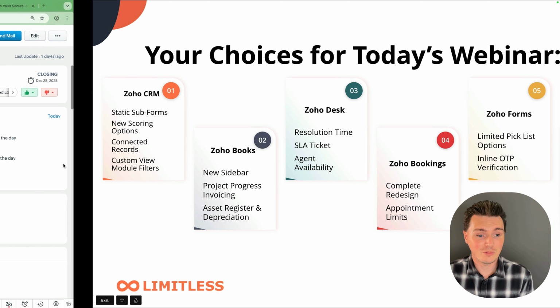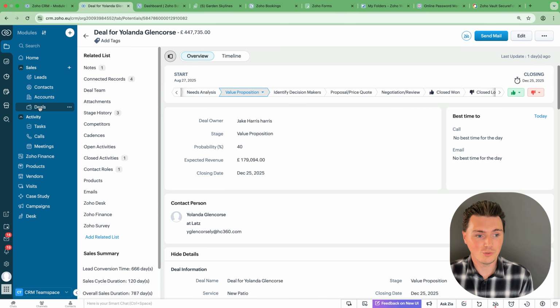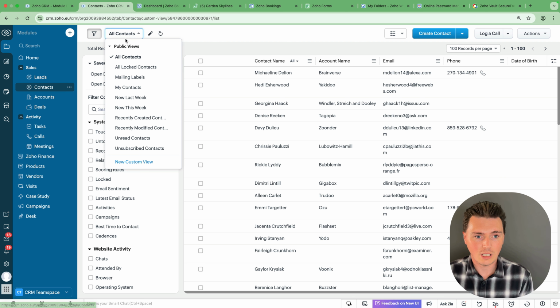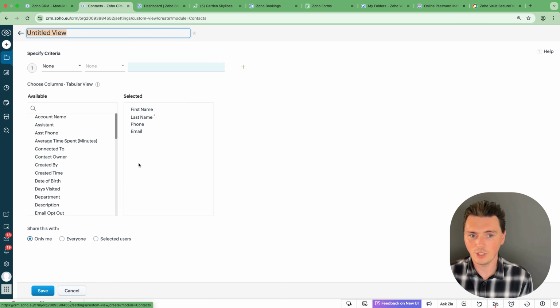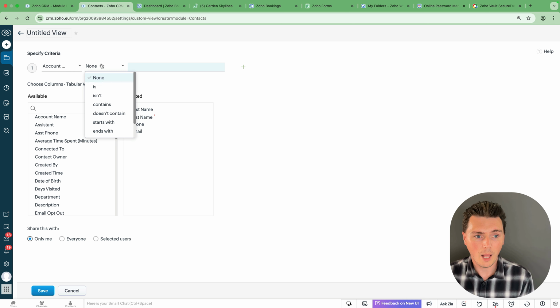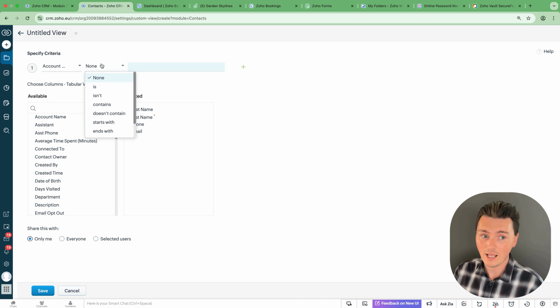Next feature we want to talk about is the custom view modules. So historically, if you wanted to go into a record, say like accounts, and create a filtered list of accounts, you could go up to the all accounts button and create a custom view. One of the problems here, though, is that you can only create that custom view based on information within that module.